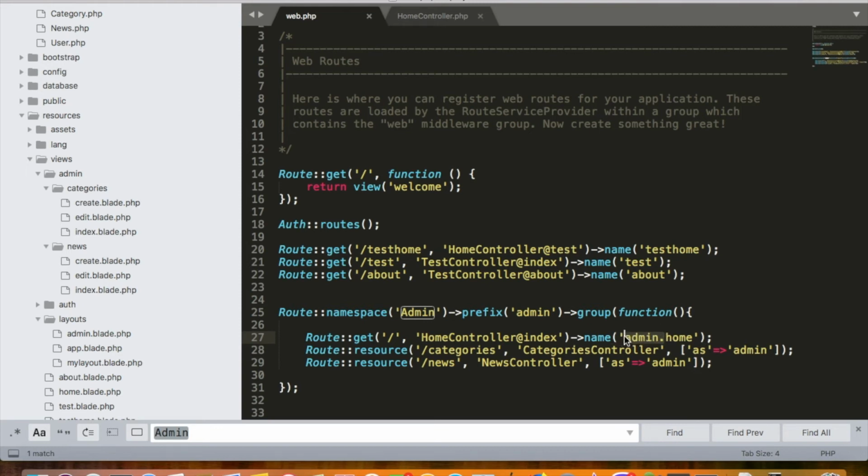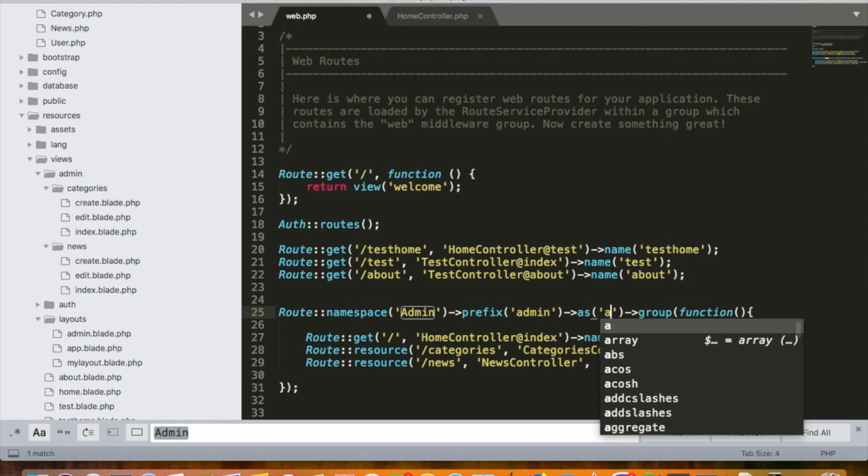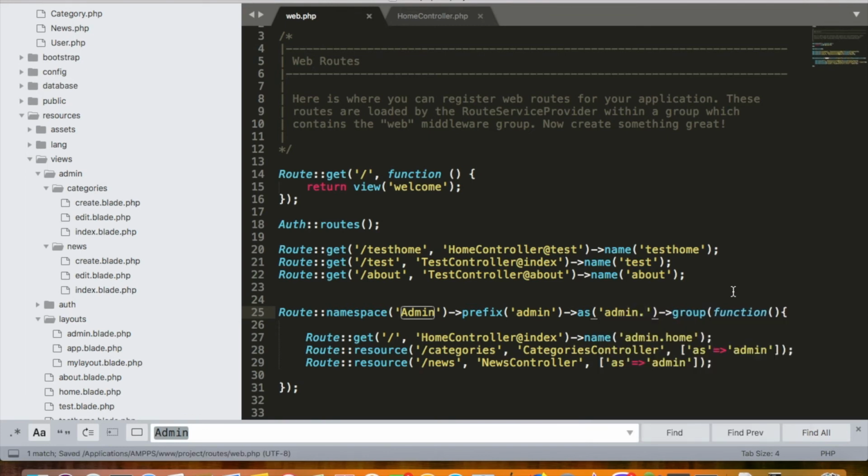So if I need to add a prefix in my route name, I can call a function called as, just like this. So let us say I want to call another function called as and just add my prefix over there, and my prefix is admin and a dot, right? So admin dot is my prefix which I want before home and before each and every route generated by our resource controllers.